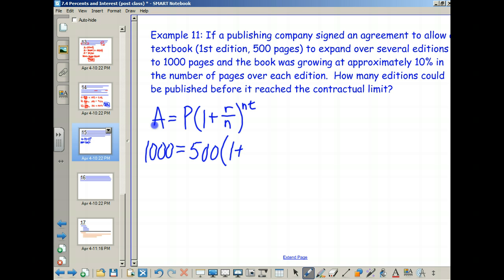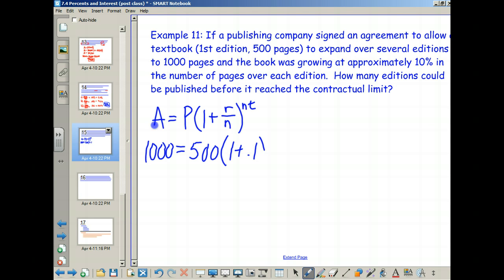We've got the 1 plus. The R in the end is the interest rate over time, and in this case, it's not an interest rate, but it's the growth rate of the product. And what is the growth rate of the product? 10%. 10%, and 10% as a decimal is 0.1, okay?